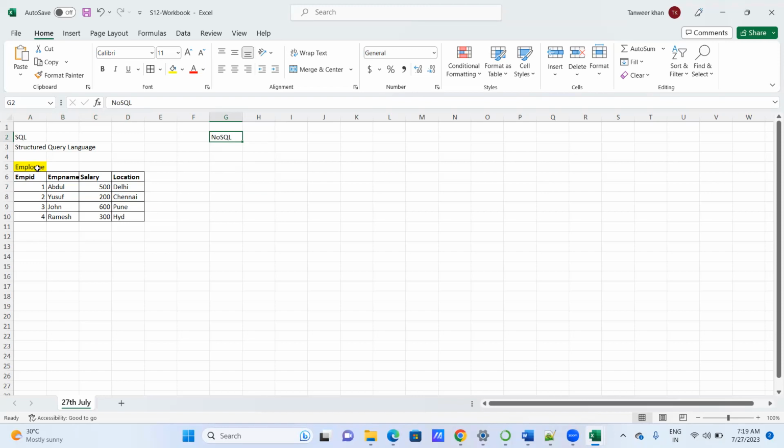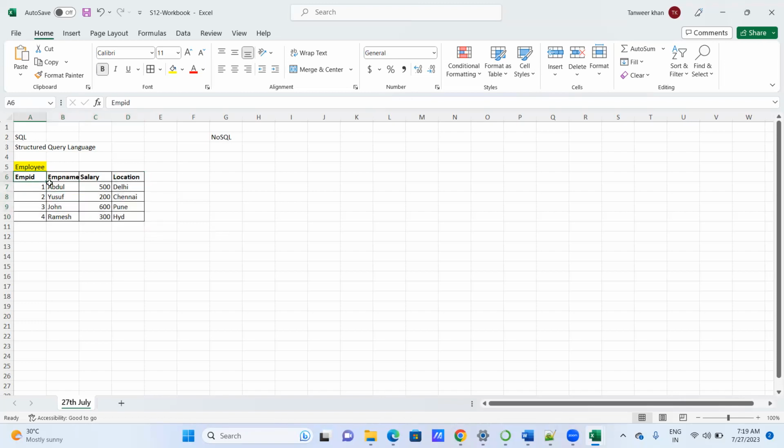Yes. Okay. Now this is known as a table. A table is equivalent to our house. If we want to stay, we have to construct a house, or we have to take it on rent, right? So similarly, if you want to save or store data, you need a table. So this is an example of a table.